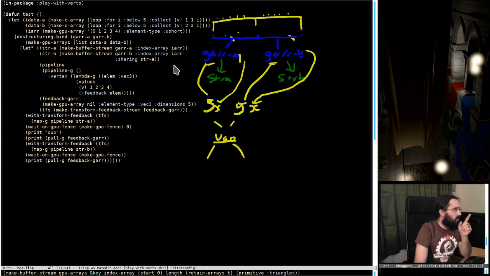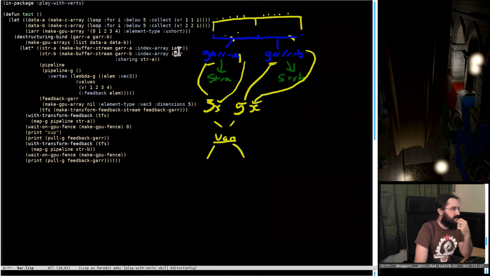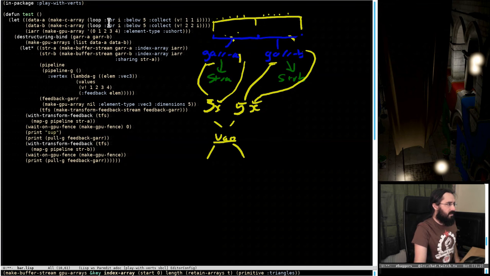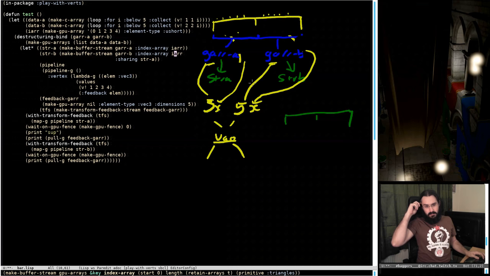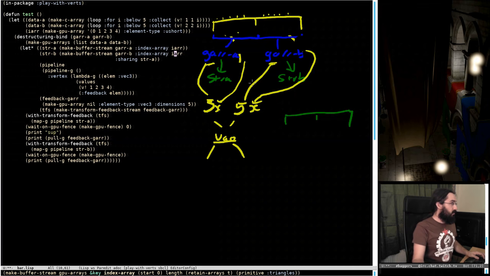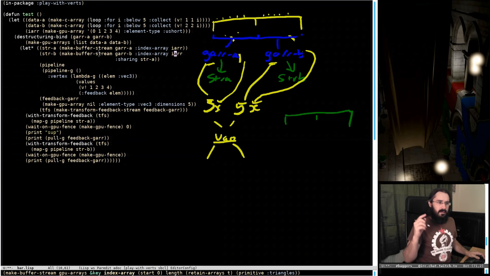No, that's not correct. All we need to know is that the two index arrays are from the same buffer as well. So you would need both of the GPU arrays, like in this case, to come from the same buffer, and you would want both of the index arrays to come from the same buffer as well. And if it can prove that all that's true and the data layout's the same, which it can just by checking the types of the GPU arrays, then this would be valid. And then we can share the VAO, and then we have a reason to use base vertex, and we have a place to store it, which will be inside these buffer streams. That will work.